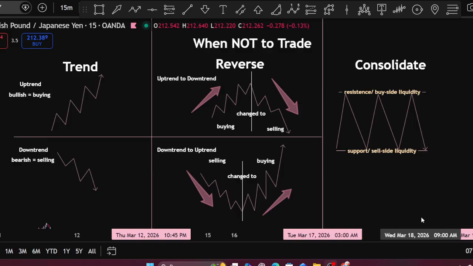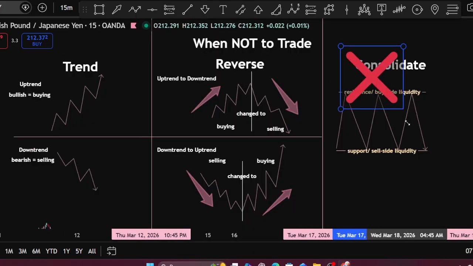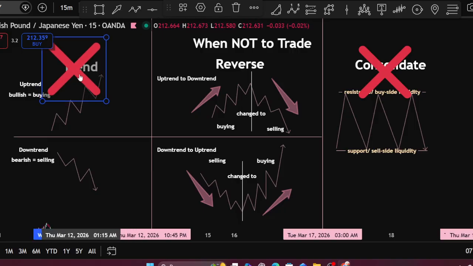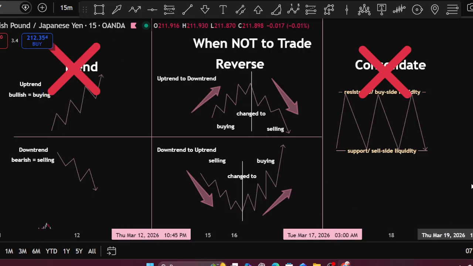All right, but for me, let's transition over to my model because I specialize in the reversals. These are what I'm looking for on my sessions. So I'm not trying to trade everything like the consolidation. No. You know me, I'm a visual person. I do not trade the consolidation. I do not trade the trend. That's next year. This is never. This is where I am now. But I'm waiting for a very specific sequence. If I don't see that sequence, I don't trade.